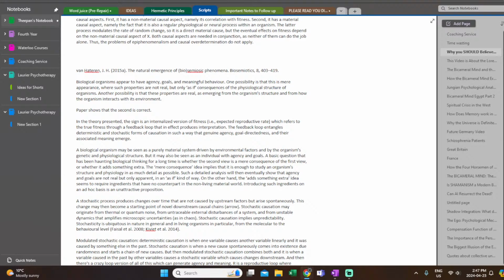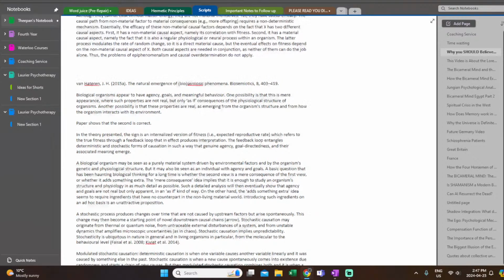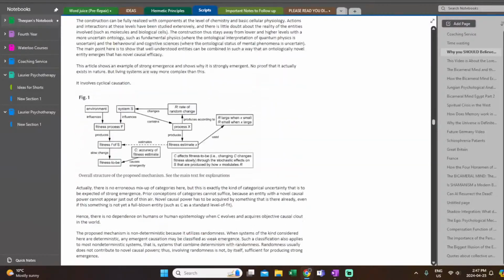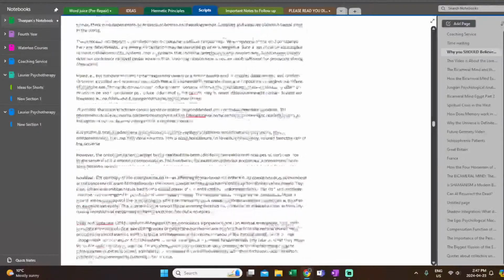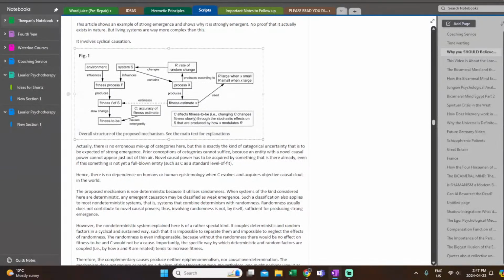So this paper shows that the second possibility is correct. This is the construction that the author was talking about in the paper that we just read right before this one. What happened was he produced this mechanism and he published it. And then people said it's a really cool example of weak emergence. And then he said no, it's actually an example of strong emergence, and here's why. He explained why in this paper, and then he elaborated on it even further in this paper, which shows how it's strongly emergent in a very formal, systematic, and rigorous process, which I went through. I have a sheet of paper which describes this mechanism in detail, and it took me so long to get through it, but once I understood it, I was like, oh, okay, that makes sense. It was surprisingly simple, actually, after it was all put together. Even very simple mechanisms can give rise to strong emergence, which means strong emergence shouldn't be rare at all.